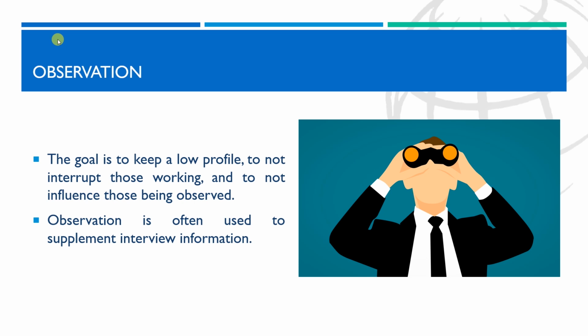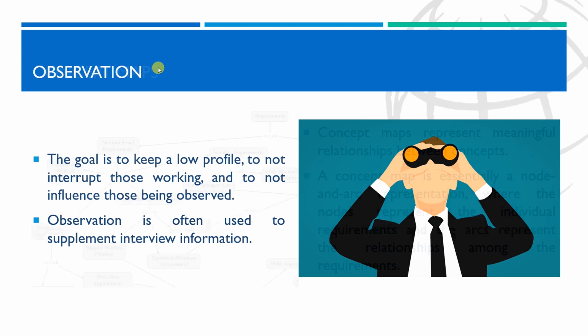Observation is often used to supplement interview information. The location of the person's office and its furnishing give clues to the person's power and influence in the organization and can be used to support or refute information given in an interview. In most cases, observation supports the information that users provide in interviews. When it doesn't, it is an important signal that extra care must be taken in analyzing the business system.